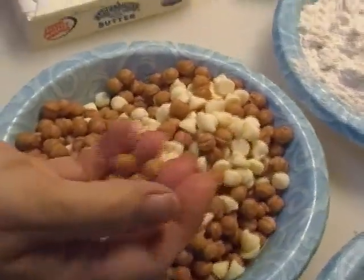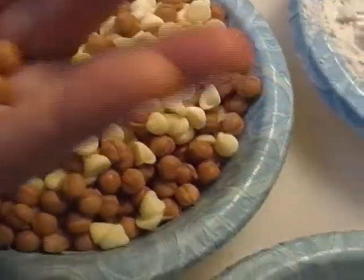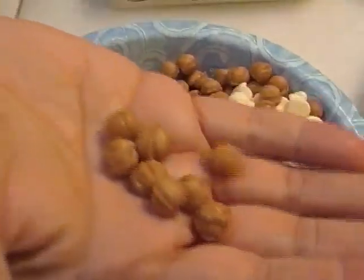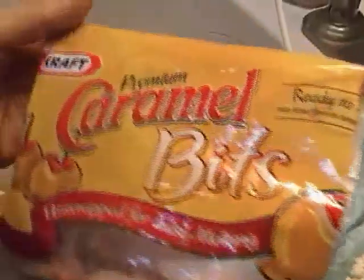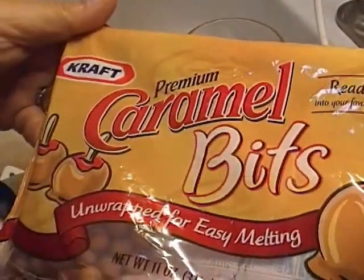And these are a cup. Rick says they look like peas. I think they look like garbanzo beans, but they're not. They are caramel bits. And these are called premium caramel bits.